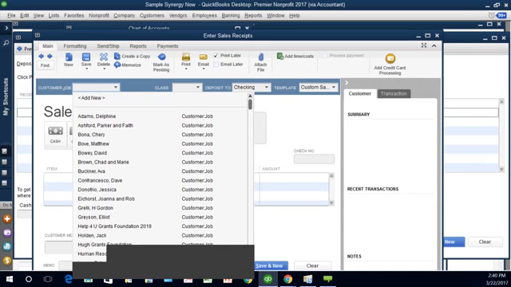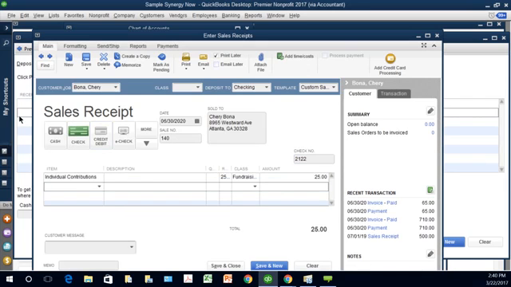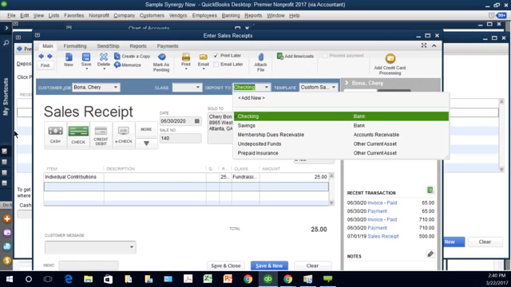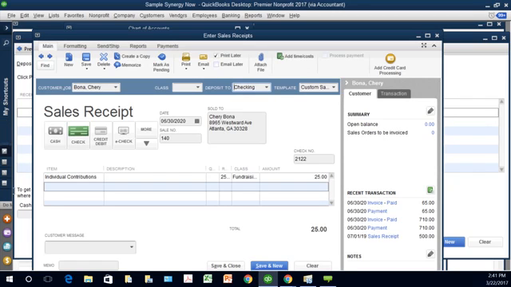Now, the only other thing that I got to teach you, and then we'll be done with entering income, is this window right up here that says deposit to, and then it's asking you to put what bank account it goes to. I know a number of you have been asking, what bank account does this go to? Well, here's where you tell it. Here's the thing, though. What do you do with that check for $25? If you are really hard up for cash and you have nothing else to deposit, but you really need the money and you're going to bounce it, you might go running to the bank right then with that check for $25. And if that's what you're going to do, pick the checking account and then click Save and Close.